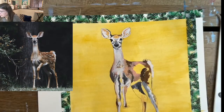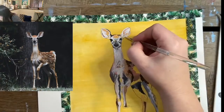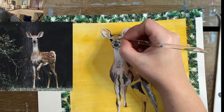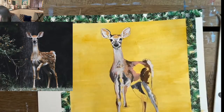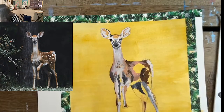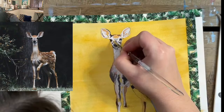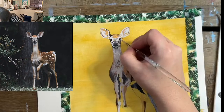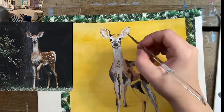So just starting to, again, fill this in, looking for areas where it's light, and observing. And then there is just the teeniest, tiniest little swipe of white up here. Actually, I made it way too thick, so I might fix that and thin it out over here. And we see a little bit of a highlight in this eye, and a little bit of one over here. I'm making them a little bit bigger than what they actually are. Might make them a little smaller.